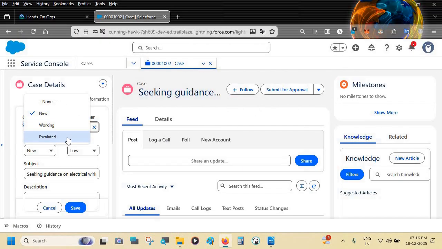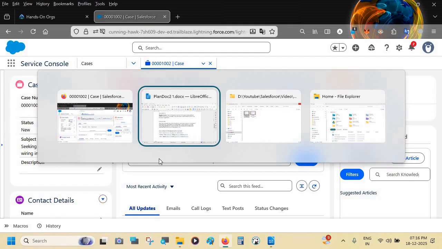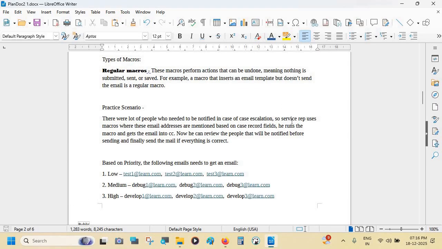So this is how the customers escalate the case, and when this condition is met, the service reps are required to send notifications to these persons, depending on the case priority.